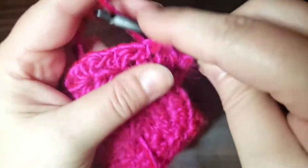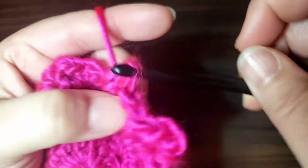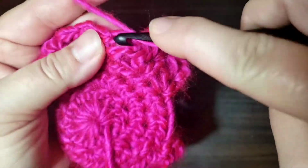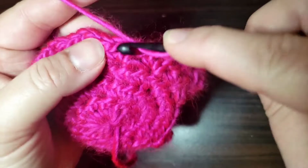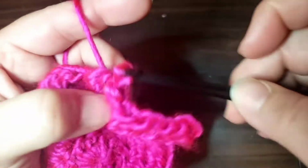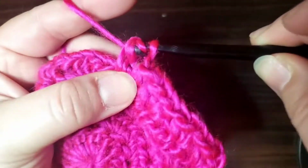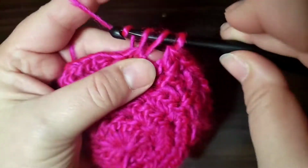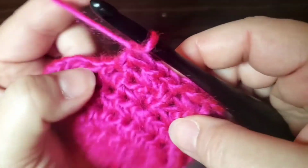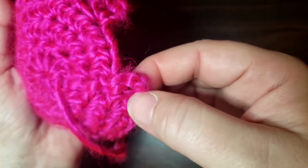So half double, chain 1, half double. And then you're going to go to the next chain 1 space. So you're just working into the middle of the previous V-stitch, but these are half double V-stitches. So it just creates a cute little design. And you're going to follow this all the way around, until you get back over here.